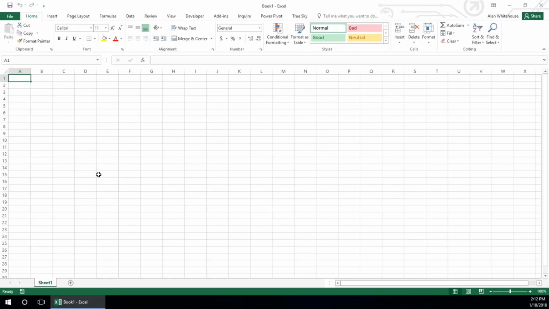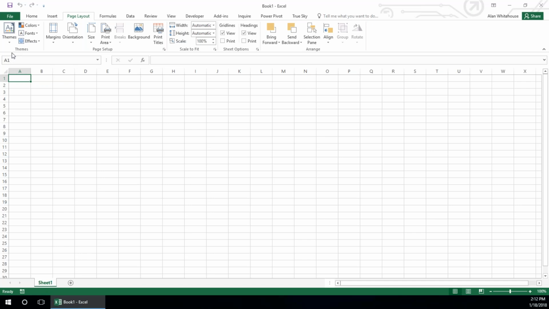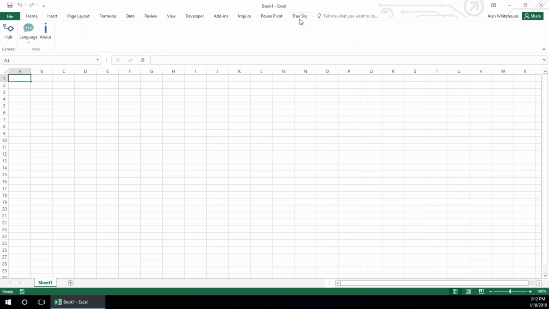There we go. All right, so right now, up on your screen, all of you should be seeing Excel. And again, remember, TrueSky works within the Excel environment. So the tabs that you're used to working with, home, insert, page layout, and so forth, are all there available for you. You see, now we come in this little tab here, TrueSky.